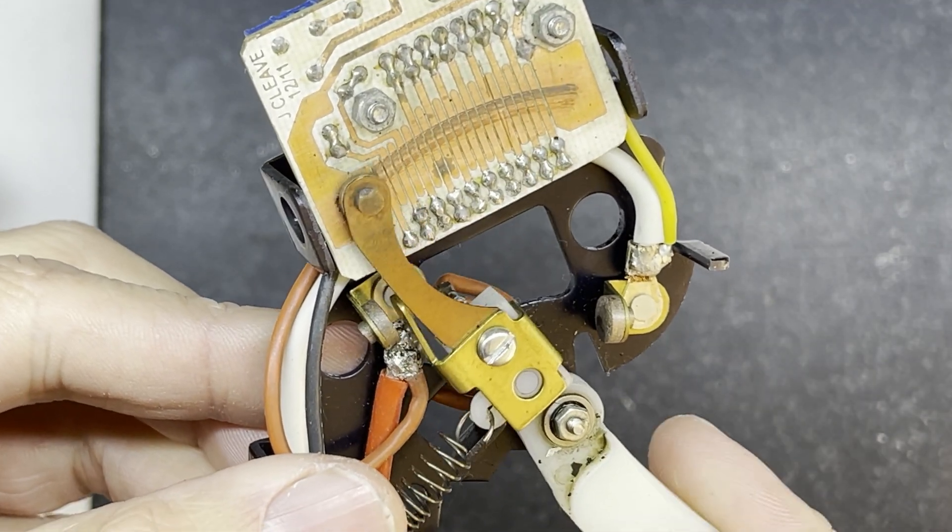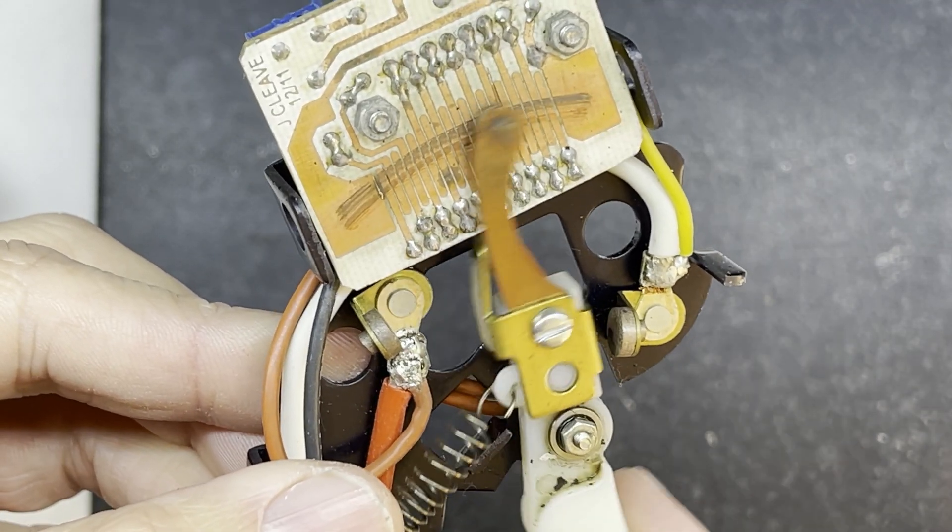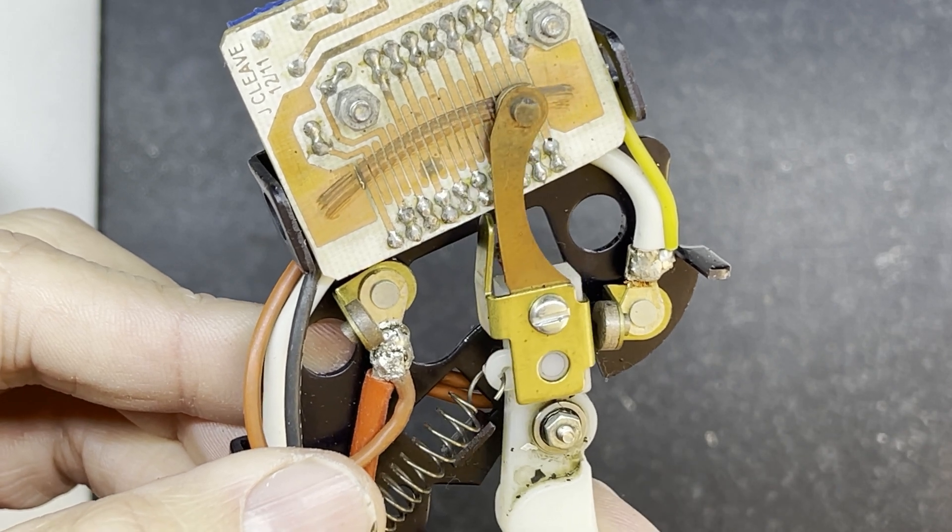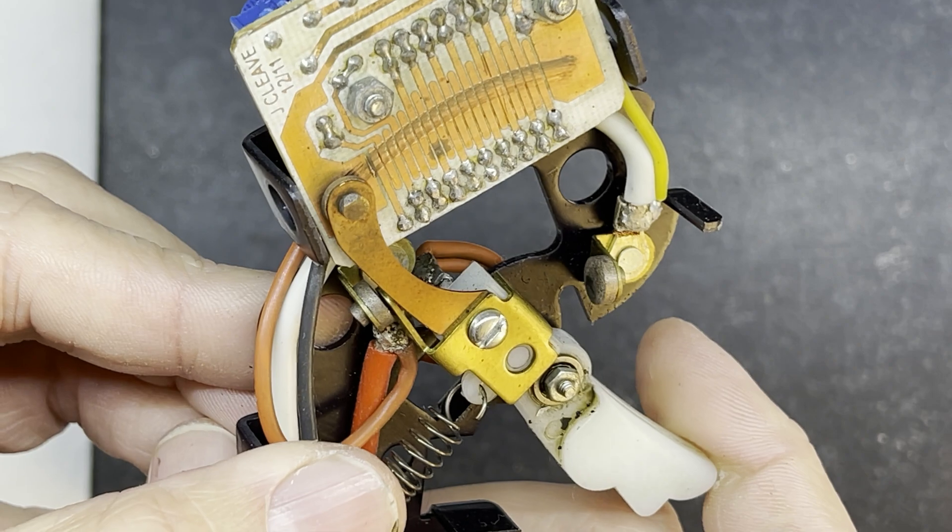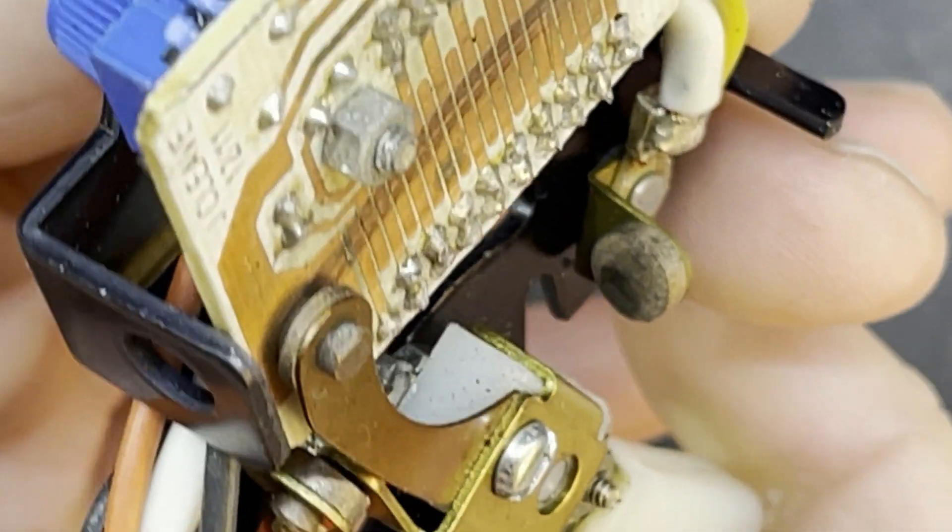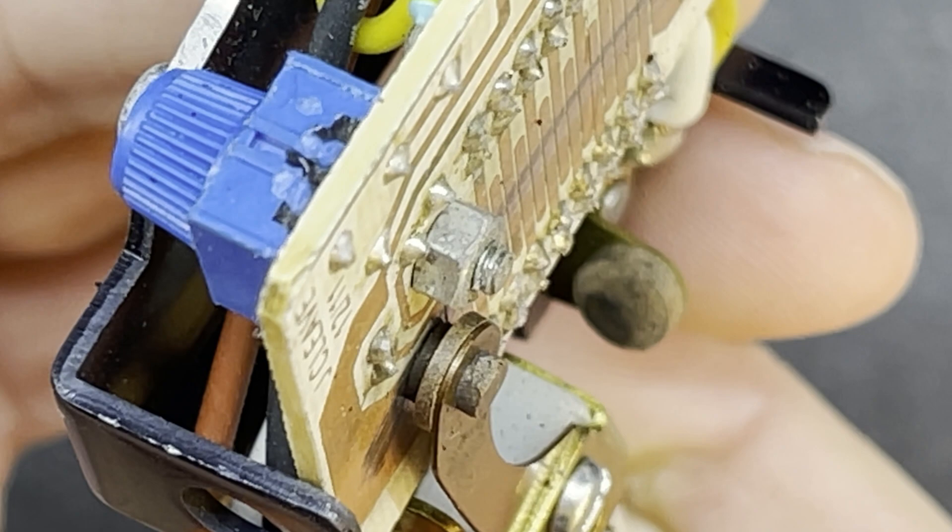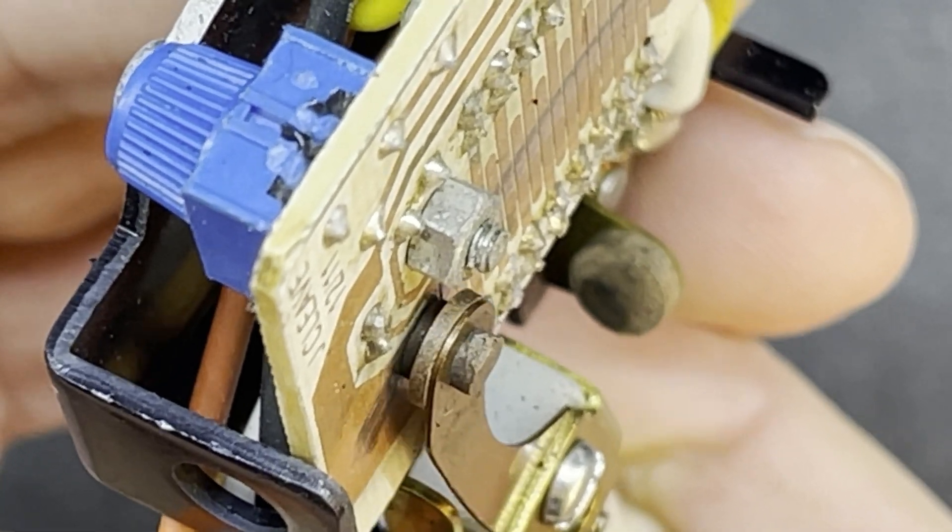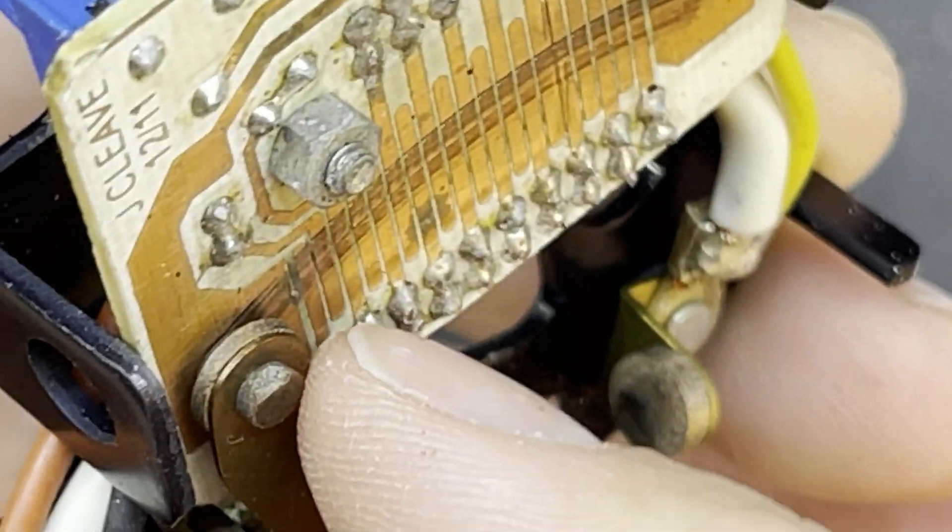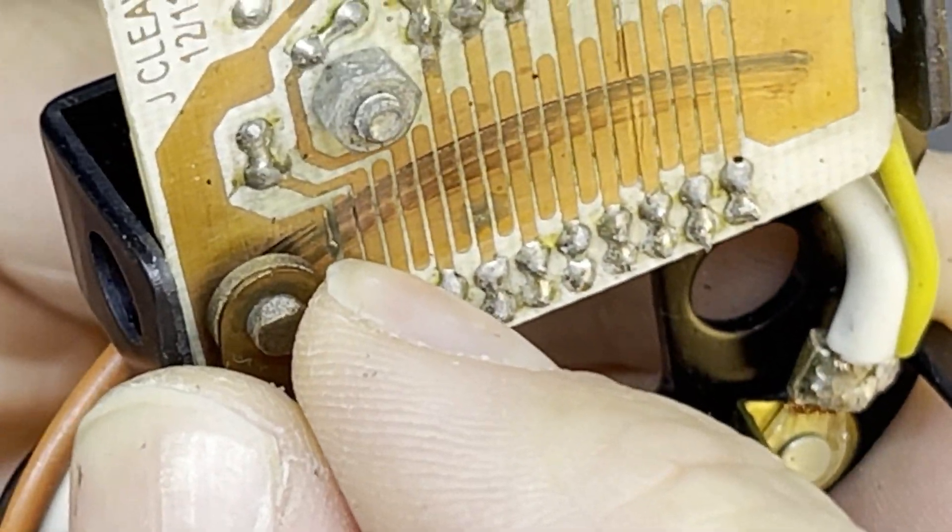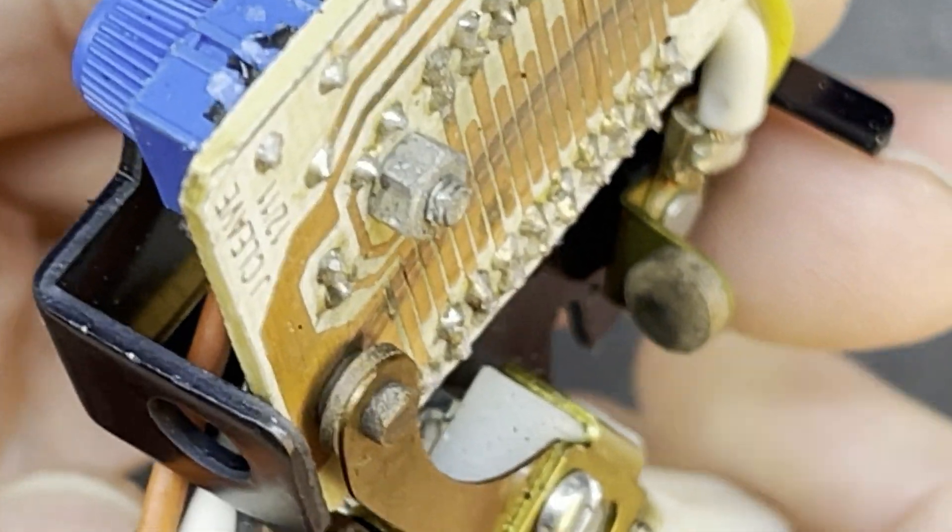Also when I'm squeezing it, it doesn't feel very nice. It feels a little bit notchy. This bit's fairly smooth and it's fairly smooth just on the brake bit, but as it goes from brake to power there's a little bit of a notch. I don't know whether you can see it close up in the video. Can you see, watch the wiper, so this bit here, watch it as it sort of goes over this little notchy bit just there and it jumps and drops down again, you can see.